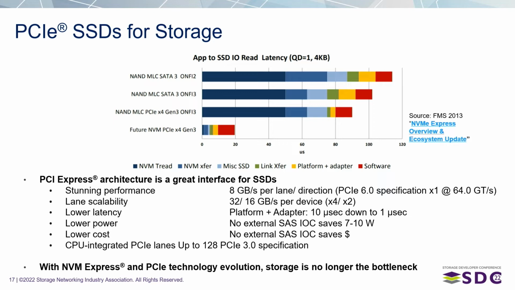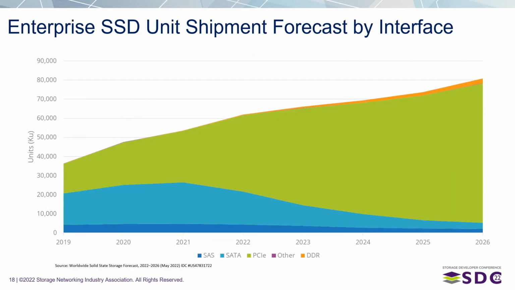And especially with NVMe, latency is lower. With hundreds of lanes coming out of the CPU, you are no longer going through a different bus converter kind of thing. You're directly sitting on the CPU bus, very low latency access, to the point where right now the storage stack is not really the bottleneck. And that's putting a lot of pressure on the networking side to catch up, which is good. That's the way we want that entire virtuous cycle of innovation to happen. We don't want storage to be slowing things down.